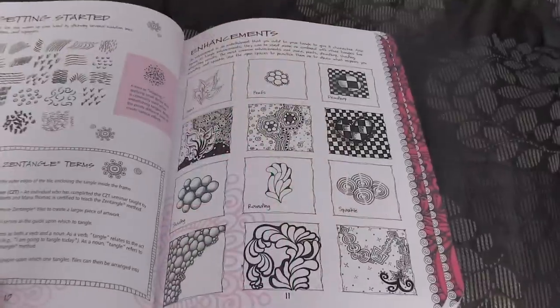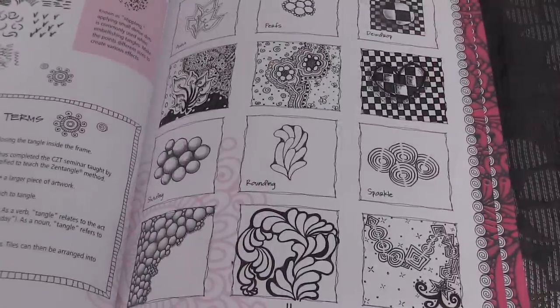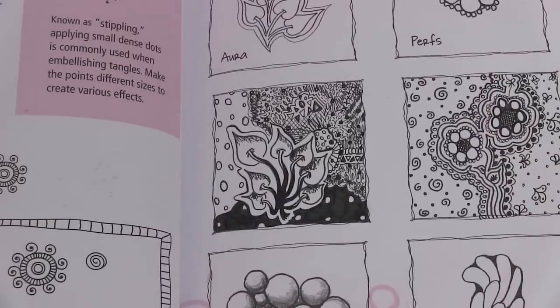It does take quite a while to do each page, because just for the drawings that I showed you in this video, I had probably spent over 5 hours on those at least. I mean, I don't really keep track when I draw because, like I said, it is very relaxing and it's something that I enjoy spending time on, so I don't want to limit myself. I just don't ever have enough free time, I feel, so I had to make some time to draw, and I really, really am happy that I did that, because this is just so rewarding to have finished pieces like this and just have stuff to look at and add to your portfolio.